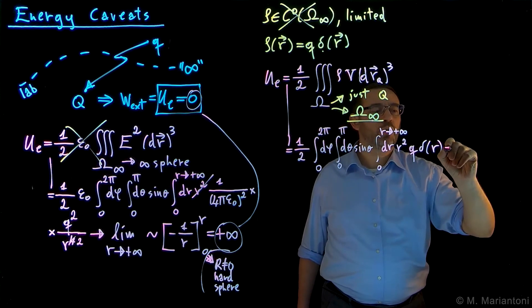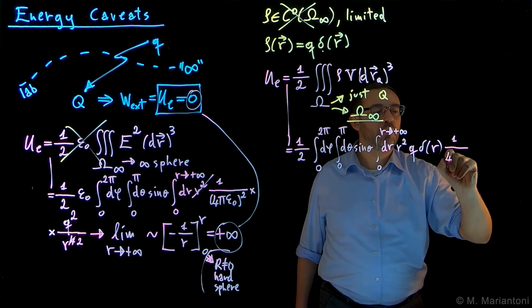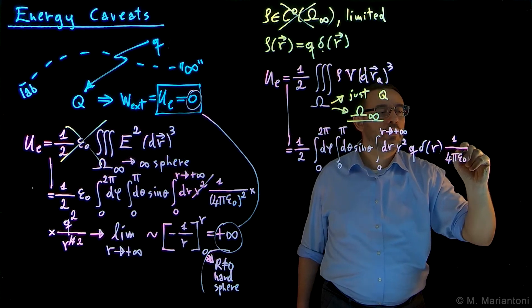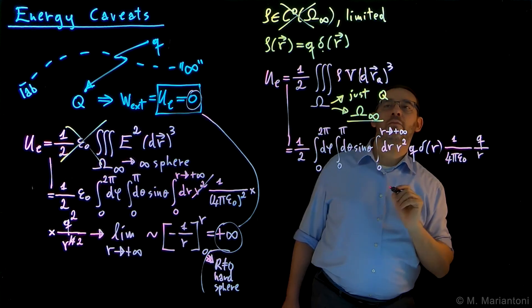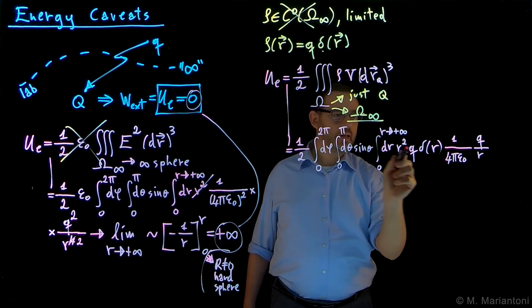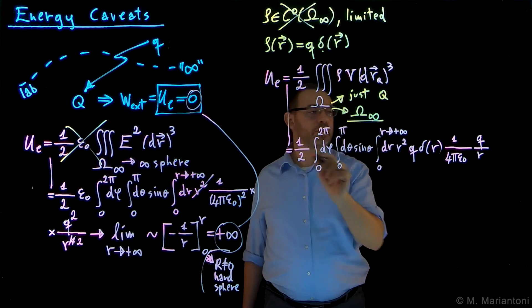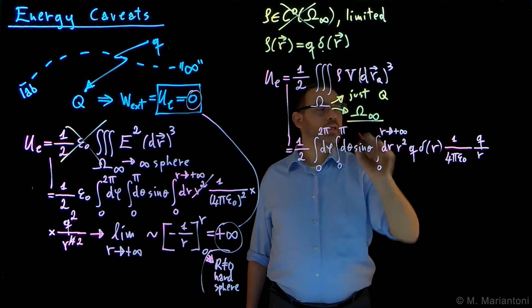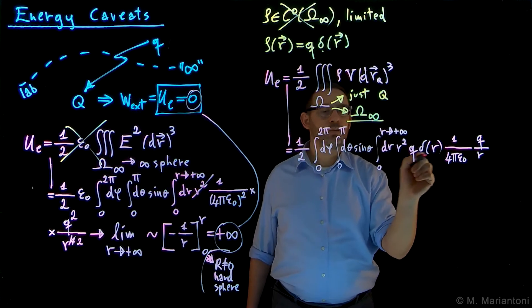What about V? V is 1 over 4π epsilon naught, Coulombic type, Q divided by R. So we took care of the dRQ cubed—it's all in here. 1/2 is there, and the potential is there, and the density is also there.